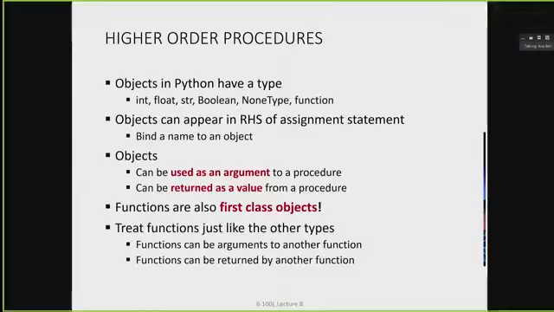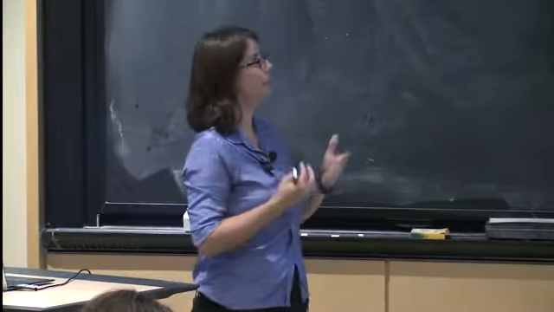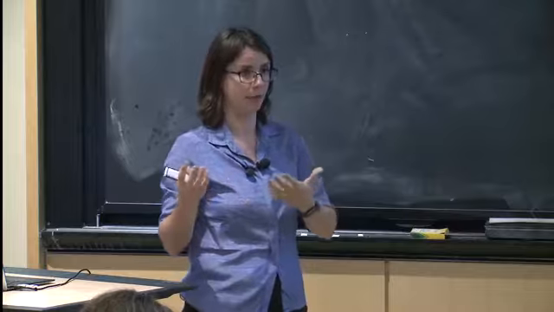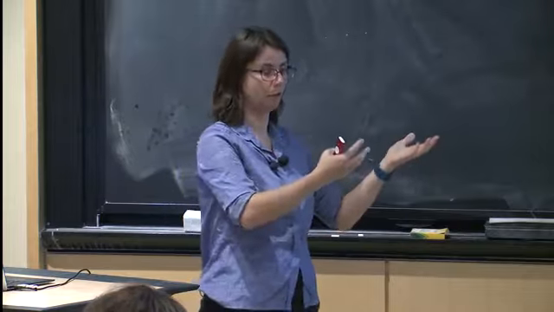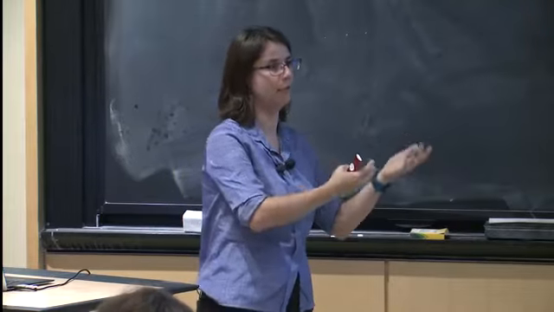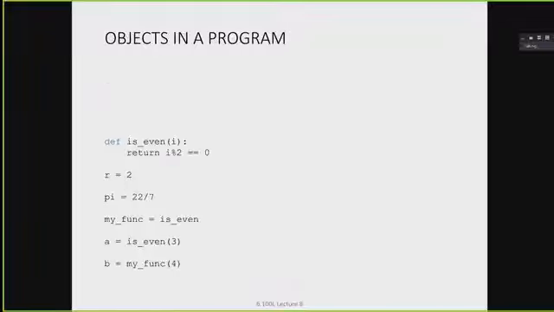It has a bunch of code associated with it. So if a function is an object, what that means is we can use an assignment operator on a function name. So we can have two names, functions that point to the same function code. We can use a function as an argument to another function, like a parameter to a function, or we can return a function from another function. Okay. So here's an example.